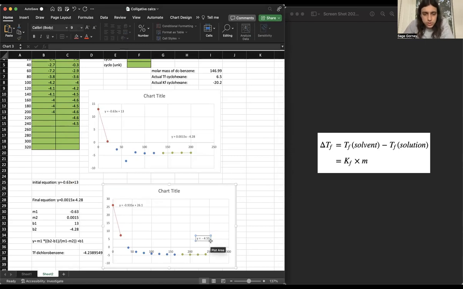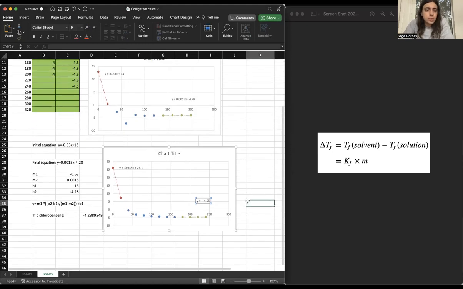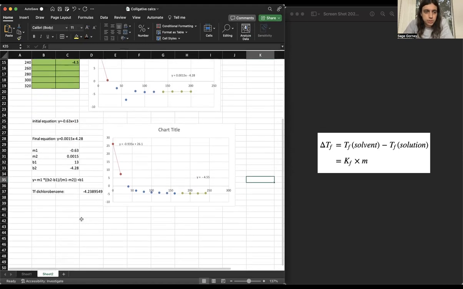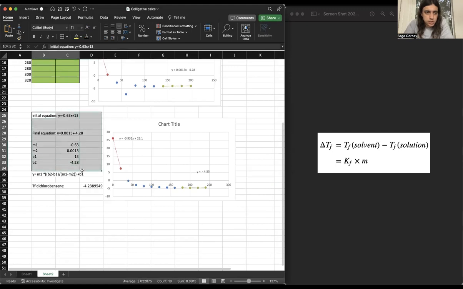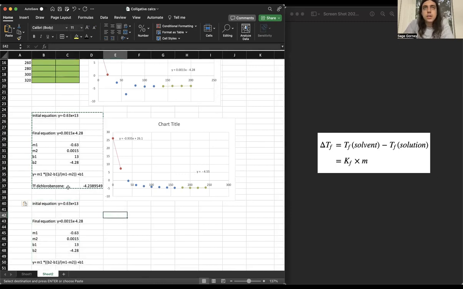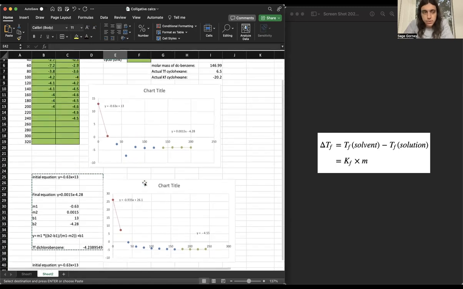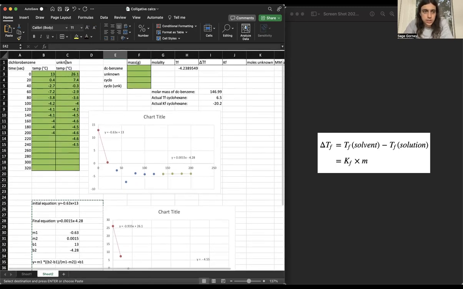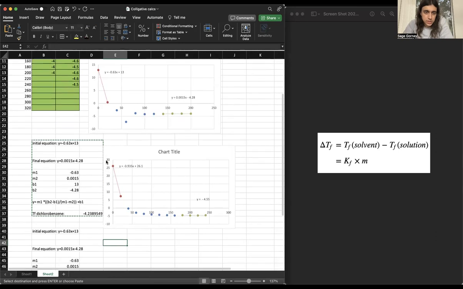And you'll see, so we have our equation over here. Is this what it's supposed to be? Yeah, seems fine. Weird. Okay. So we have our 2 equations here. We can repeat this process for our unknown, because this is our unknown data. You can see here at the top, labeled it unknown.